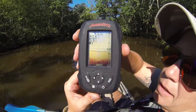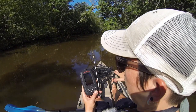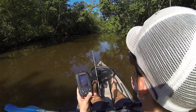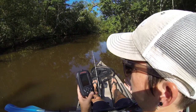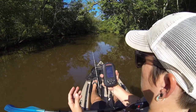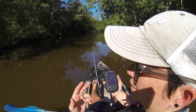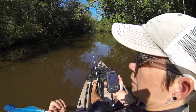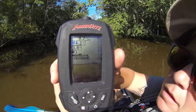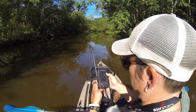So right here it goes to 9 feet deep. So this will probably be a good spot if there are any bass just waiting in that deep water, because it seems to be the deepest spot so far. So this may be a good spot to fish if you're looking for any deep water bass. So I like it. I enjoy using this depth finder, fish finder, whatever. It works for me because it's easy for me to throw it in the crate and go. Oh look. Okay, so it's showing that there's fish down there. Looks like a whole school of them. So I'm gonna cast down there and see.